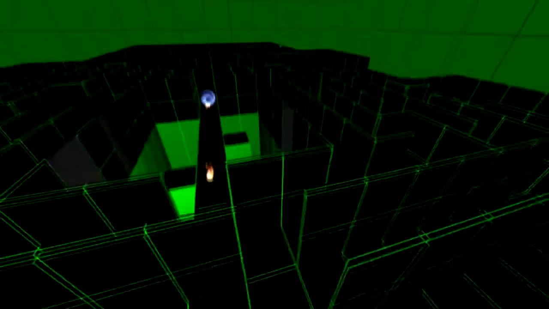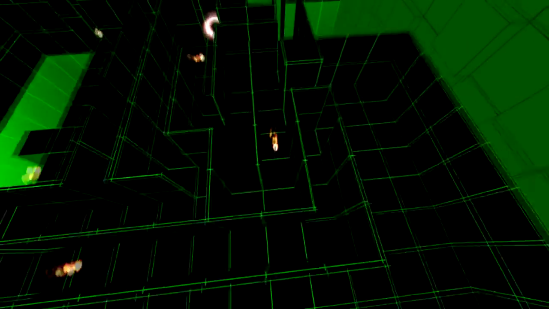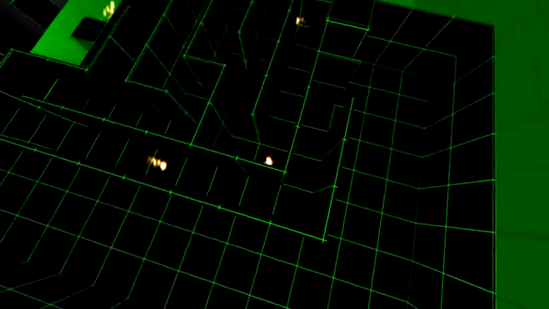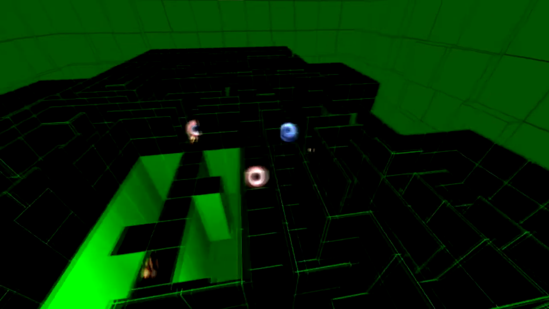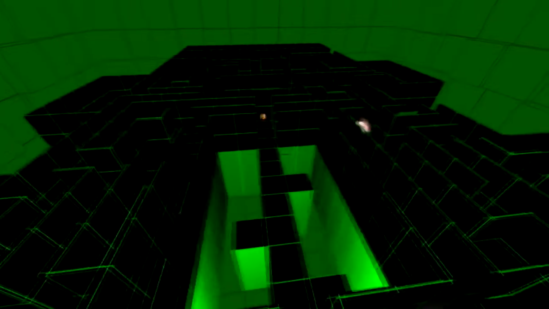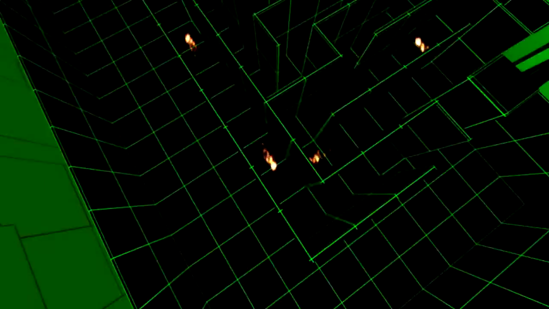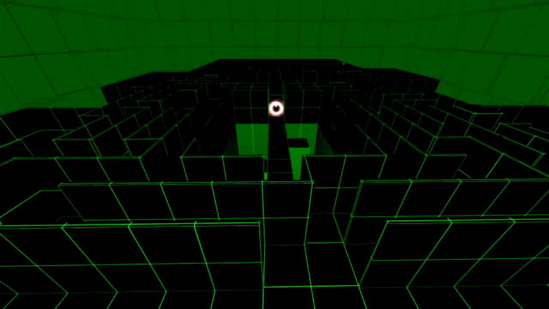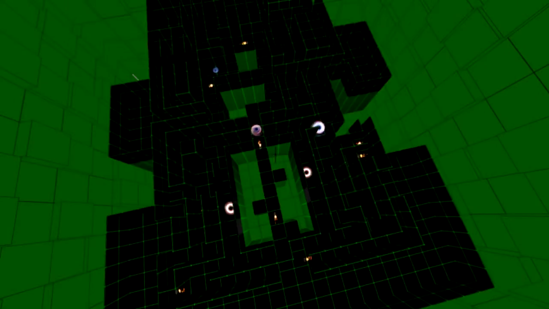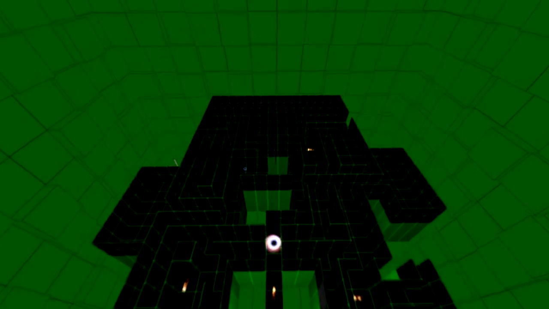So in this choice, the enemies are not just there to kill the player, they are here to help him and to give him some feedback. And that's quite something that I should add to all the levels, because now, even with this kind of very big level, the player is able to finish it.